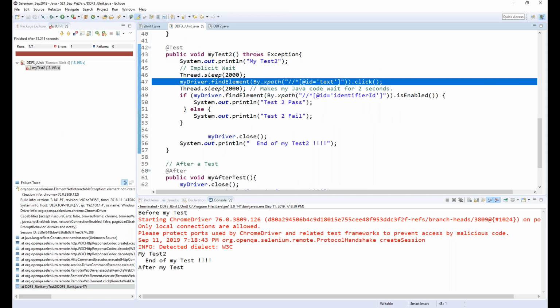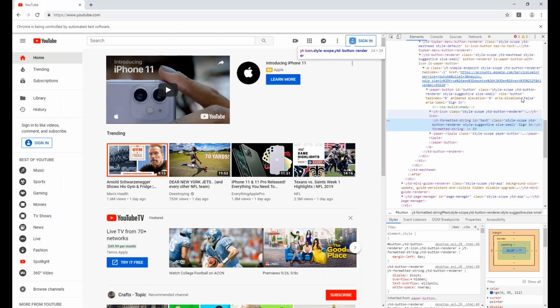Now, what is the other option that we have? Let's see. Maybe we will use the hyphen label equals sign in. There are so many of it. Let's do one thing.